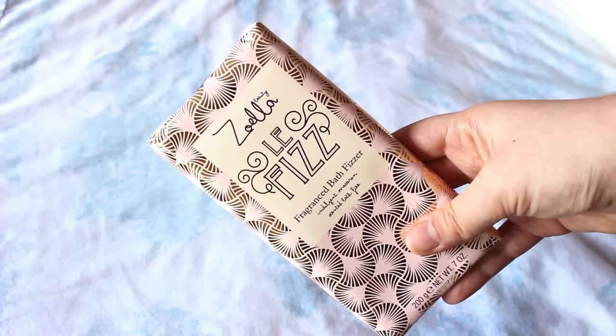Oh my god, this feels legit like a bar of chocolate! I think I might just stare at this packaging for seven years. It is in those smaller chunks — it literally feels like a chocolate bar, like a fancy premium luxury chocolate bar. It was five pounds. Oh my god, this looks so amazing. I can't wait to use it — but I also don't want to use it because it looks amazing. This is definitely my favorite packaging so far — 100% my favorite packaging of the fizz bars. It just feels so luxury.